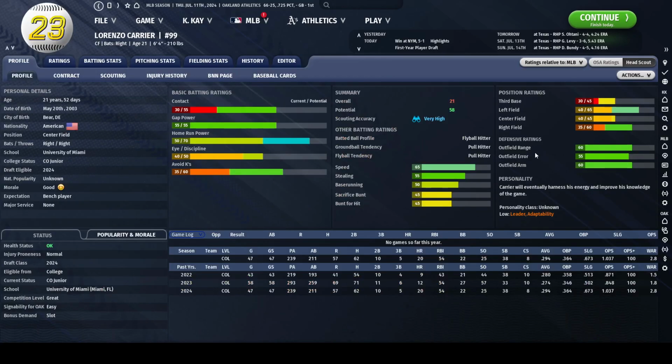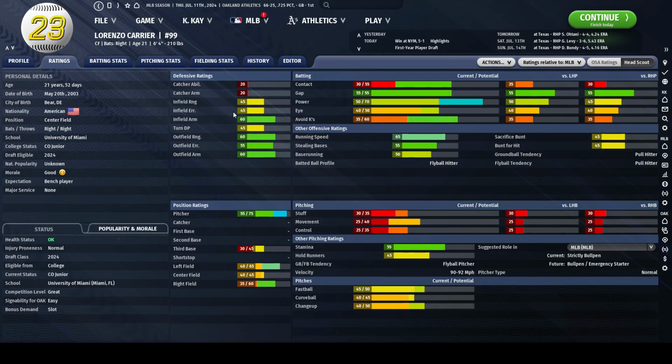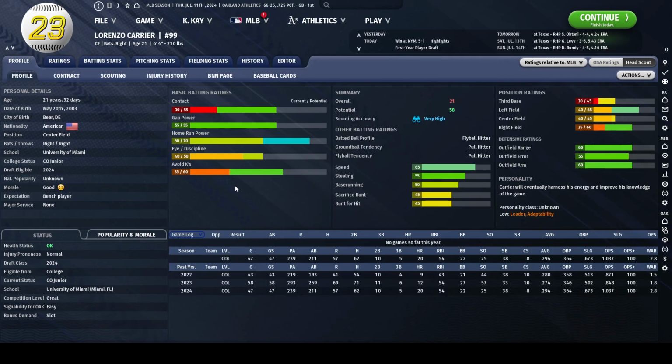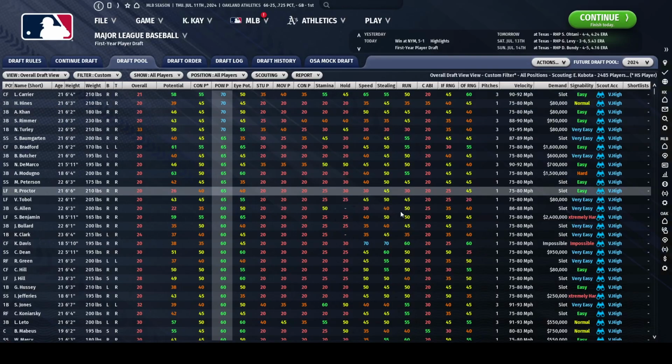So if we take a look here, he might not be someone I put in center field, but he'd be able to get the job done. He's someone I might put in left or right field, but again, he'd be capable of playing in center field. He's capable of playing in all three locations. He could play on the infield, probably as a first baseman, if you really needed him there. And so this is the type of player you would pick up in maybe the seventh or 10th round, depending on what players are available.